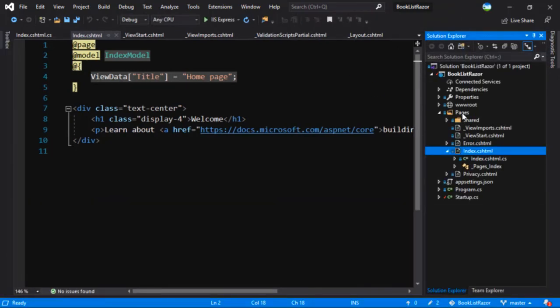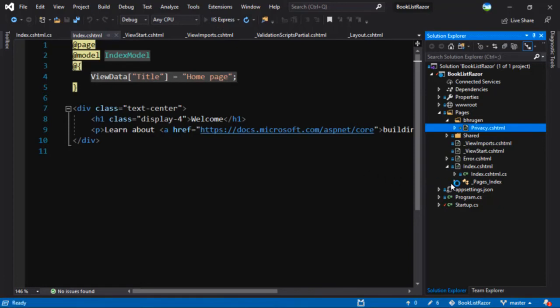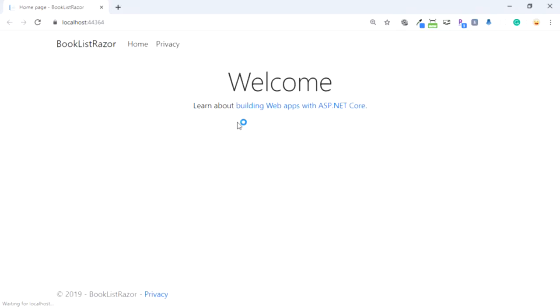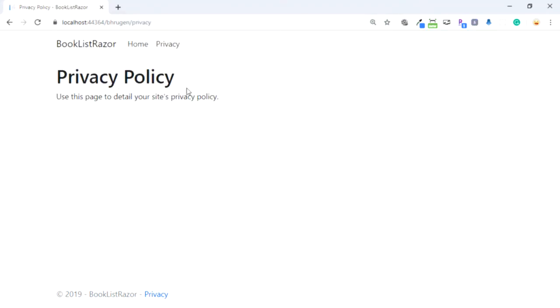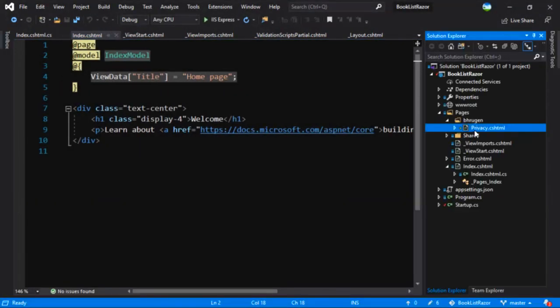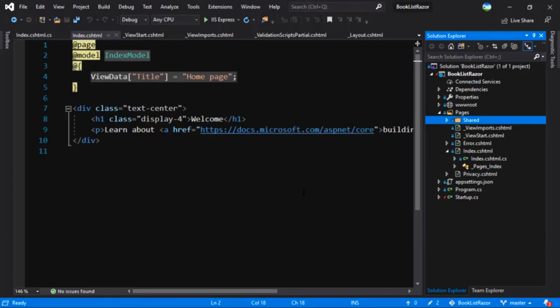Let me stop the application and show you something else. I'll add a new folder and I'll call this with my name Bhrugen here, and I will move privacy inside Bhrugen. Let's run our application and try to access the privacy again. If we click here, it will not load anything because privacy doesn't exist in the same location. In order to access that, you have to type Bhrugen/privacy. And with this, it loads the privacy page correctly. So that way you can see that the linking of all the pages is exactly what you see here. I'll move the privacy back inside the pages folder, and I'll delete my folder, not rename. Perfect. So this was a brief overview on how routing works, and we'll be using more tag helpers and routing as we proceed with the course.